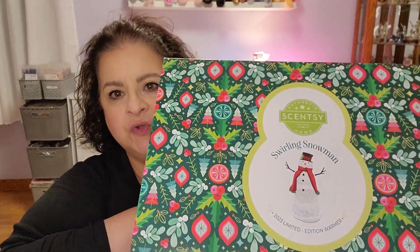What's up Scentsy friends? Welcome back. If you're new here, welcome. I'm Chris, and today I've got in my possession — so excited — the 2023 limited edition Scentsy warmer. Every year Scentsy comes out with a limited edition holiday warmer. They are numbered, each piece is numbered, and they are a little extra special. There's more detail, they're bigger, they're collectible, they're beautiful. I'm really excited to take a look at this warmer.